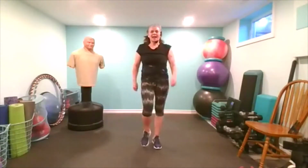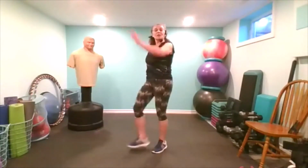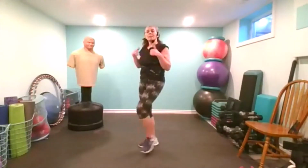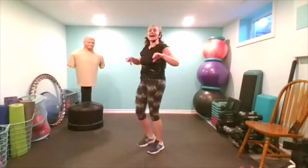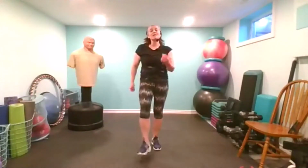How are you feeling? I hope that you're a bit sweaty. And we're going to go to a march here, letting that active rest combo continue here, except that we're now calling it a cool down. Small range of motion on this tap here. Tap, tap. So tiny little dig to the front, and see the arms are tiny now. They were here for the warm up because we wanted to bring that heart rate up. Now we want to bring that heart rate down. So we're just maybe bending the elbows and swinging the arms really lightly. You feel the difference? You feel your breath getting deeper, more even.